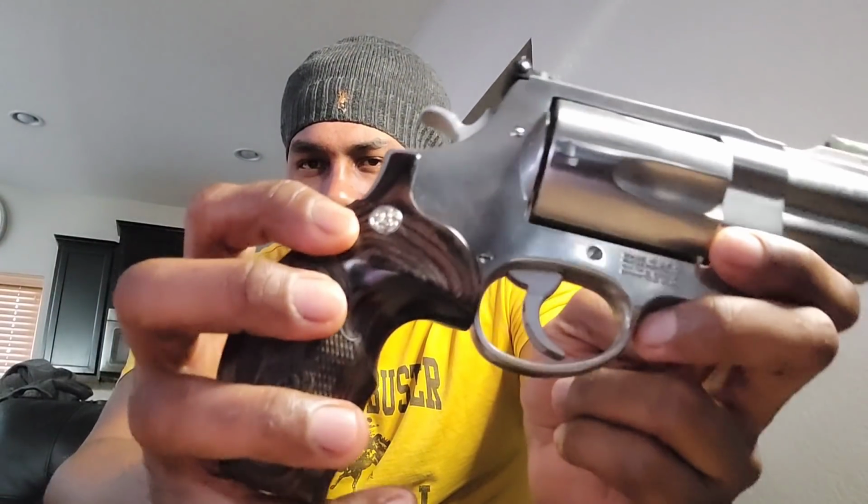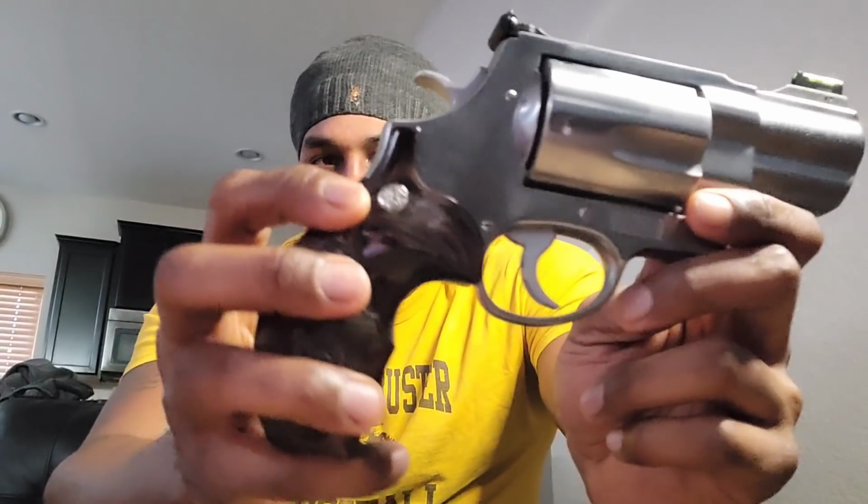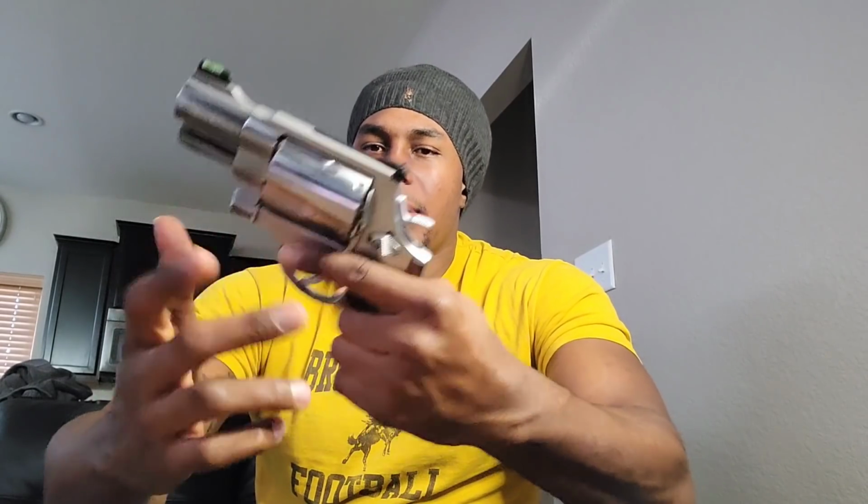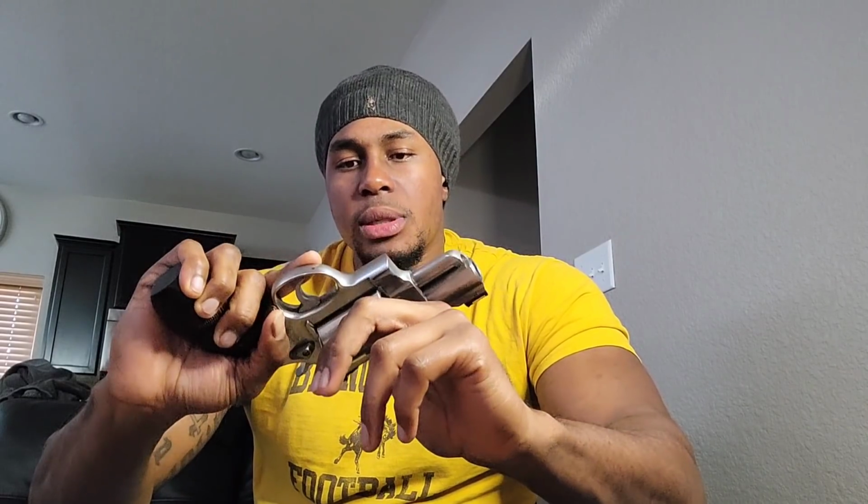Next, we have my favorite revolver, the 500 Magnum ES. Y'all see it? I don't know if y'all can see it or not, but it says ES 500 on there. This is the emergency survival. I think the emergency survival came in that little orange kit with the orange grips. Well, this one didn't. This one actually came with black grips in that plastic blue box. But I called Smith & Wesson. They said they did make a couple like that. They didn't make a lot, but they made a couple of them.